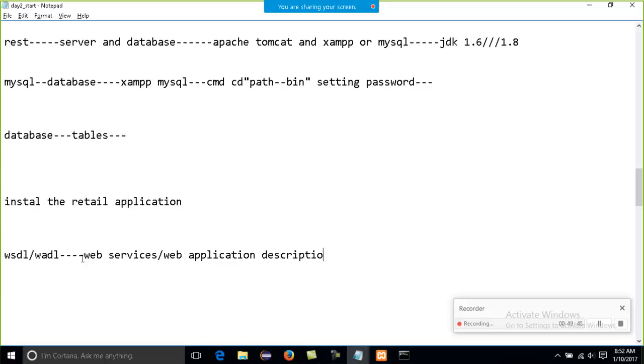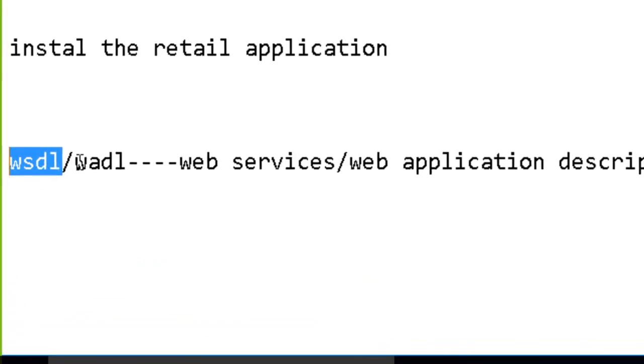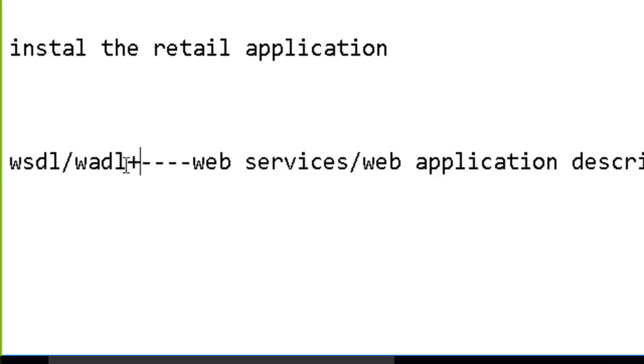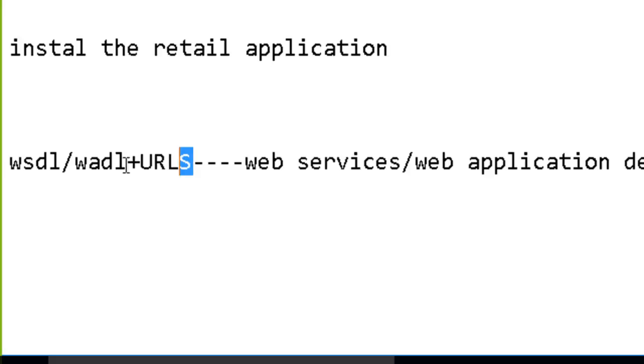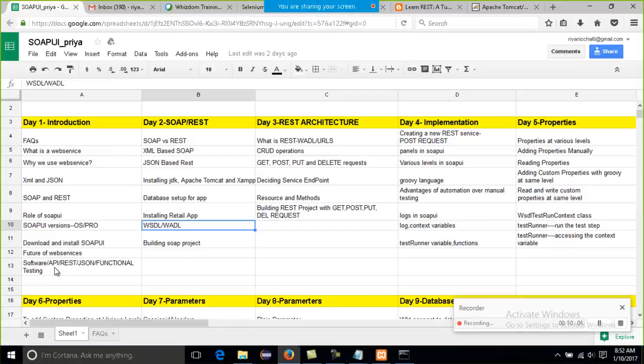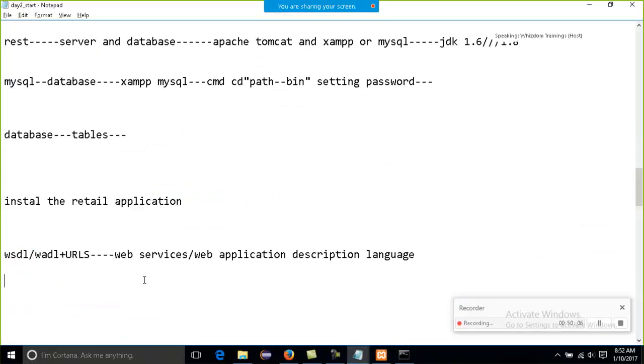WSDL is used for SOAP and WADL is used for REST, plus we could use URLs, and we'll work on URLs only in our case. Clear? So WSDL and WADL both will contain the same thing.